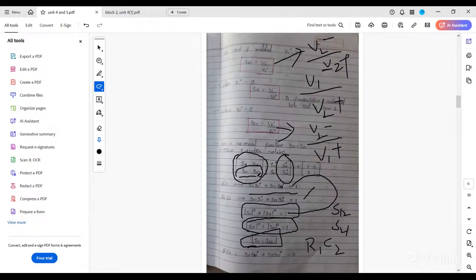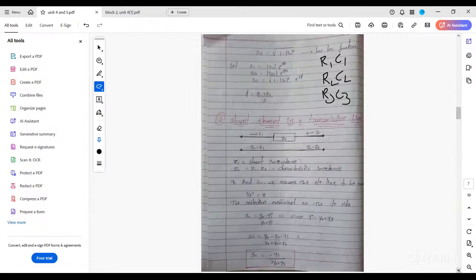Row 1, column 2, what do we have? Row 1, S11, S12 is the row. And column 2, what is column 2? This one, S12 star, S2 star. These two are multiplied, so we get this equation. What is the equation after multiplication of R1 and C2? After multiplying R1, C2, we get this equation. Using this, I am representing S12 equal to under root of 1 minus S11 square.